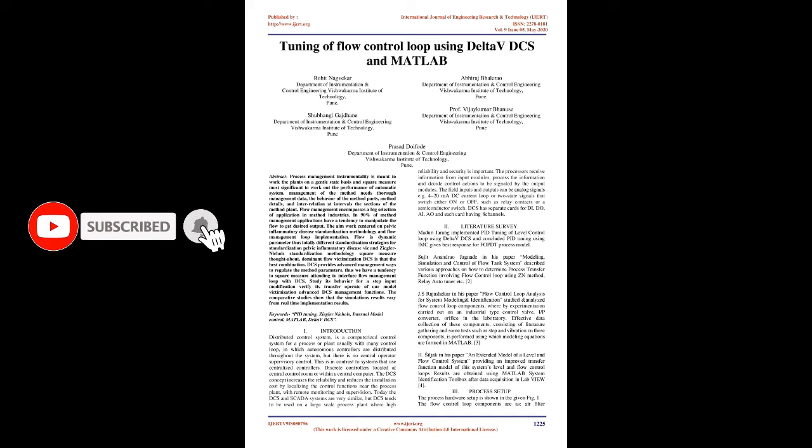2. Literature survey. PID tuning methodology and flow. Madhuri Jarang implemented PID tuning of level control. Flow is a dynamic loop implementation using DeltaV DCS, and concluded PID tuning using parameters. Thus, among different tuning strategies, IMC gives the best response for the FOPDT process model. Tuning PID, viz. the Ziegler Nichols tuning methodology, is also used.